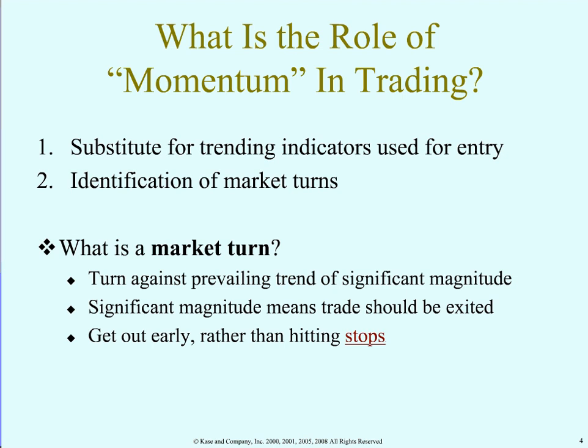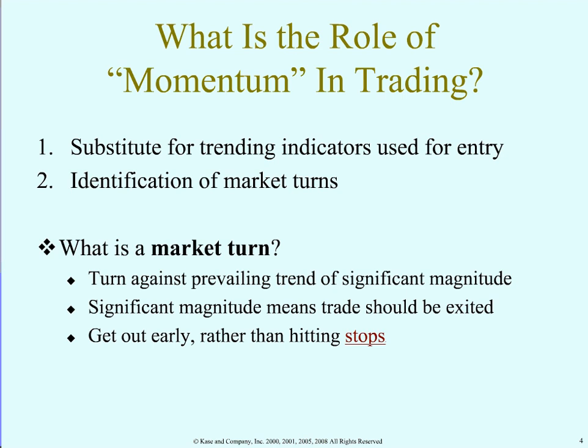Momentum indicator, how are momentum indicators used in trading? Well, the most common way, and maybe not the most helpful way, but a way that slightly improves on things like moving averages, is to substitute them for trending indicators. So instead of using a moving average crossover, you might use a stochastic crossover.